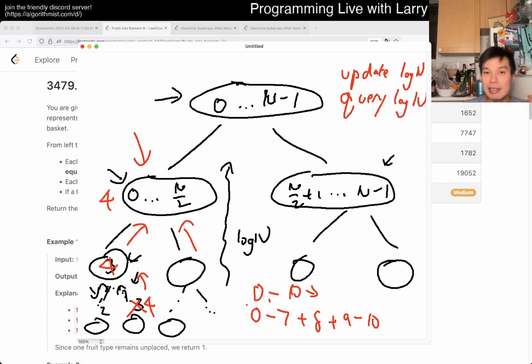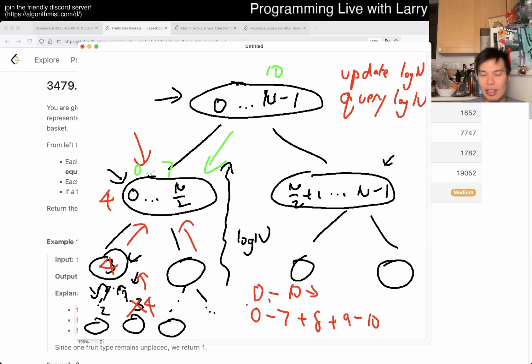And the way you do it is just by query. In a quote unquote straightforward segment tree, let's say we query from 0 to 10. Well, maybe we go here, and maybe this node is 0 to 7.